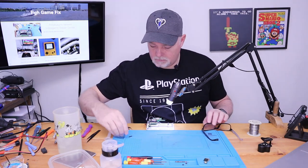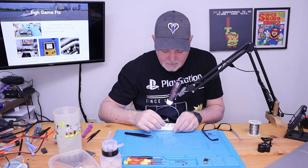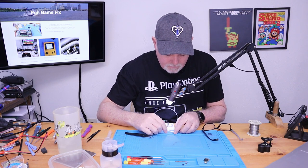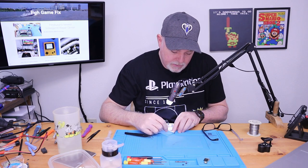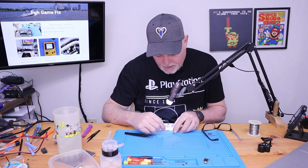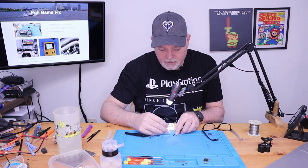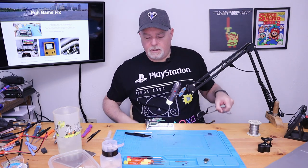Since it was probably burnt some. Burnt flux doesn't flow. So we got to make sure this is all cleaned up. And if you have to clean one of these connectors when you're on it, you know, come from the middle and pull down on the pins, just real light. They're so fragile that if you pull hard, you're gonna bend these pins out of place. Okay, that actually looks pretty good.